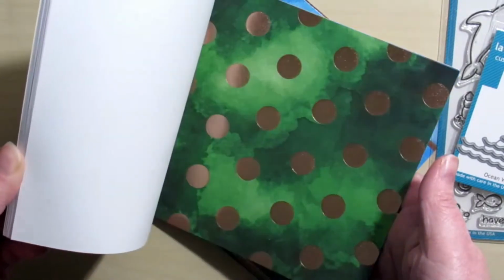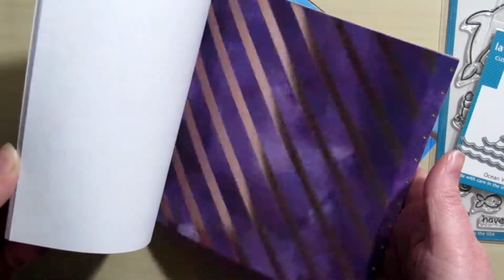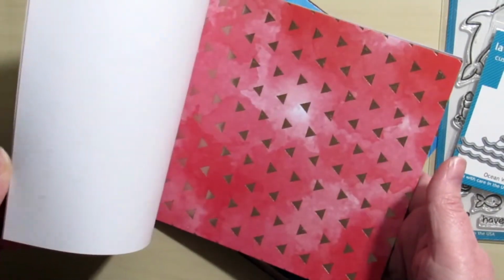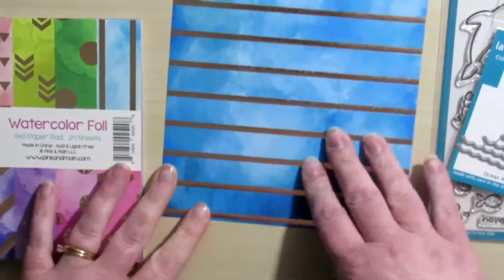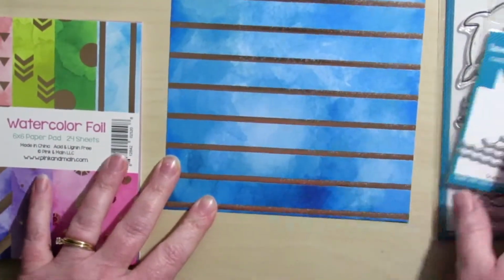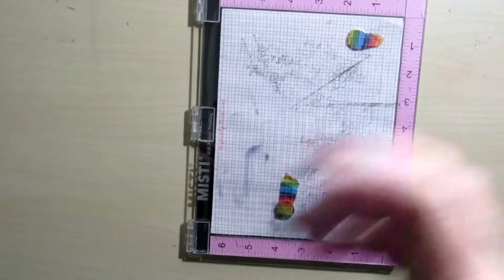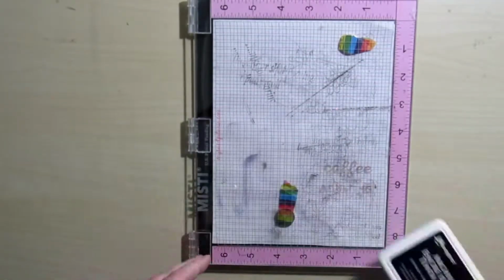Thought I would just show you what is in this paper pad. I thought it would be great for this project since I'm doing Critters in the Sea. A watercolor background seems perfect, and to just save some time, I thought this would be better than having to make my own watercolor background. I also really liked the foiling and I thought it added some interest.